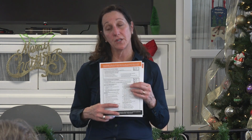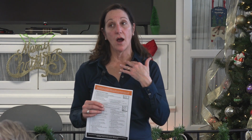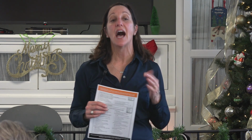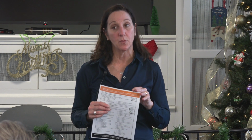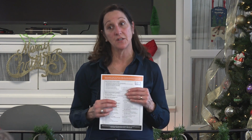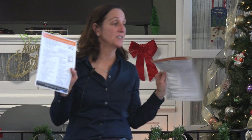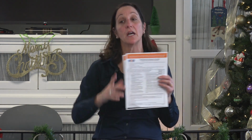Would AAA have all the documents also? Yes, AAA has access to the registry's database, so they will see all of the documents, yes. So we have everything captured in our system, and AAA uses the same system, okay? So they will see all the same documents. So bringing in these documents to get the real ID is a one-time requirement. Once you have the real ID, you might be eligible to renew it online the next time it expires, okay?